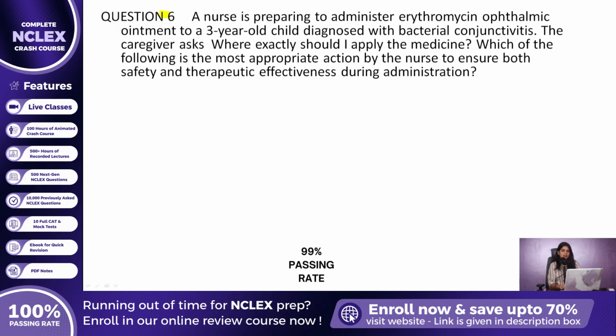Question number 6. A nurse is preparing to administer erythromycin ophthalmic ointment to a 3-year-old child diagnosed with bacterial conjunctivitis. The caregiver asks, "Where exactly should I apply the medicine?" Which of the following is the most appropriate action by the nurse to ensure both safety and therapeutic effectiveness during administration? Let us walk through each of the options carefully and identify which practice aligns with correct clinical technique.